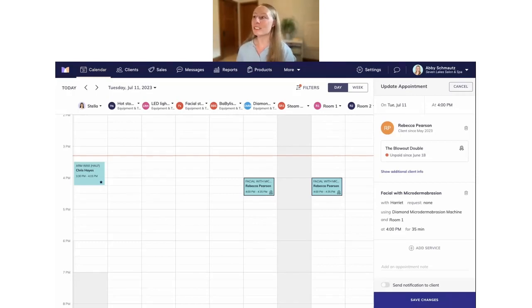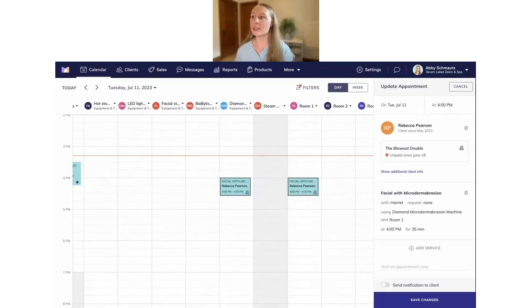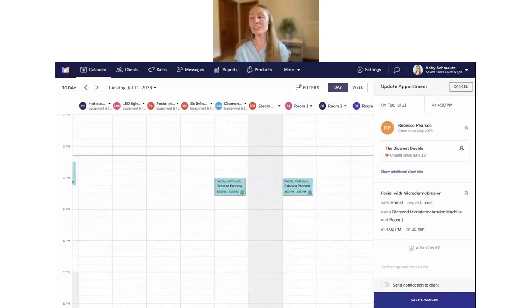And then something else that's really nice, kind of on this drag and drop theme, is that you can also switch between different resources. So I'll show you, for example, let's say they're about to have this appointment, but then they realized, we have a big mess in room 1. We want to get that cleaned up. It's not really ready to be used for a service. We need to move that over to room 2. So all you do is you click here and you can just drag this over. And as long as that resource is available, it's super easy to drag it over.